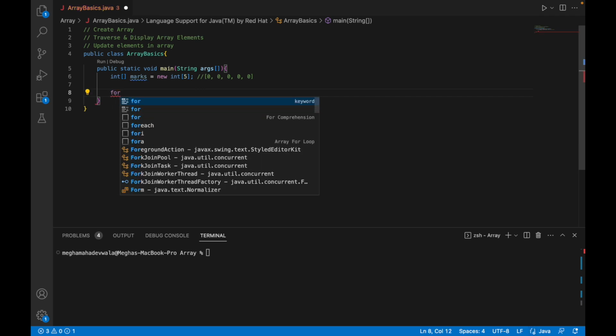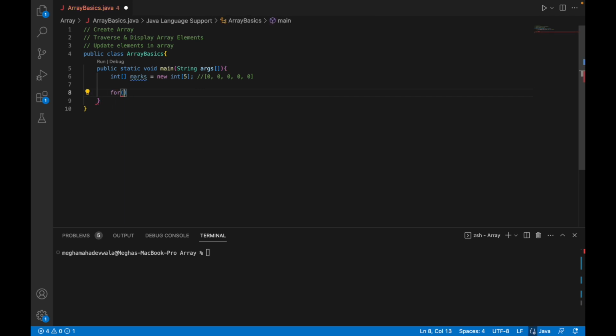So I will type one for loop that will iterate over this marks array. Okay, so int i, which will start from 0, then i should be less than... this loop should run 5 times. Okay, so I can type 5 and i plus plus.